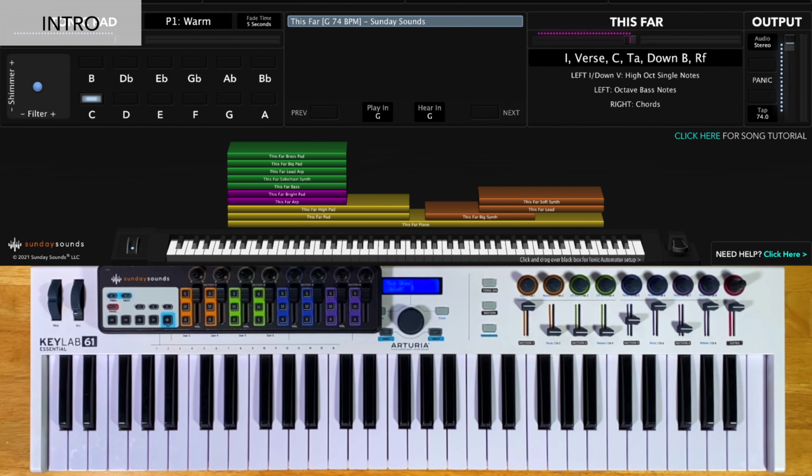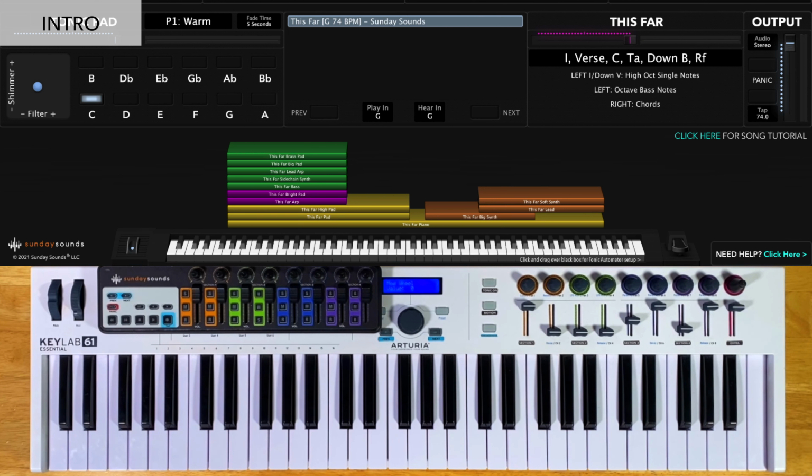For the intro, you will have the song section control all the way down. You'll play single notes in the high octave of your left-hand range, which will only trigger a pad sound. This is the only part you'll play in your left hand for this part, and your right hand won't do anything. This part does come back for the turnaround, which is after the first chorus.